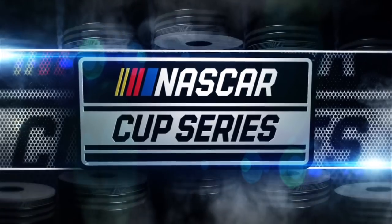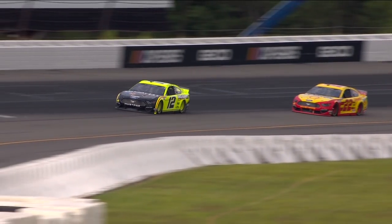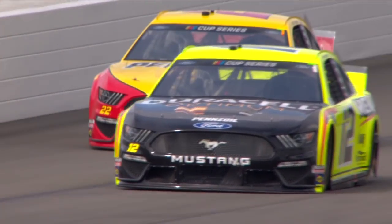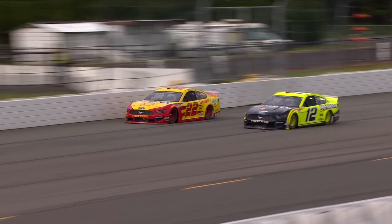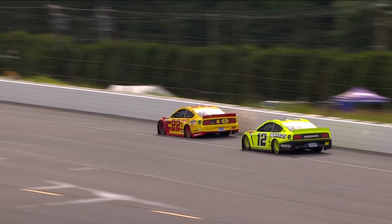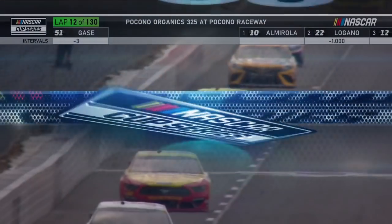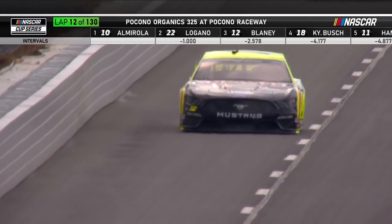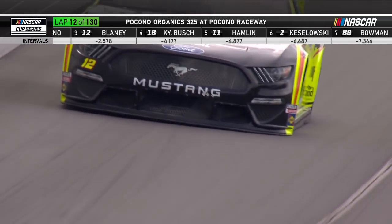See, here's that tunnel turn that Ryan Blaney talks about. Watch, you see the left sides are on the apron as he comes through the tunnel, really bounces and then gets a little bit out of shape. And here comes Joey Logano with a head of steam and the momentum. He moves over, lets his teammate go right on by. But, you know, I think that's why we saw that car really not have the pace when they dropped the green. I think he was on that splitter, those low air pressures. That front splitter is down on the racetrack, and when that happens, you lose all your front grip.